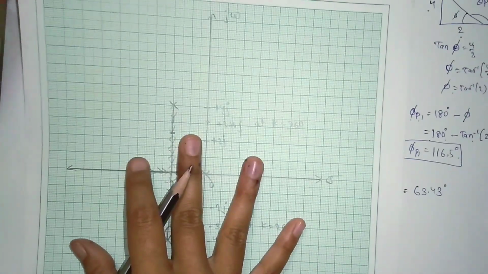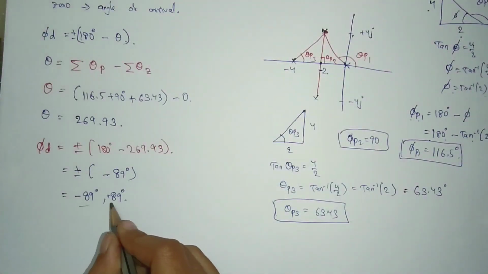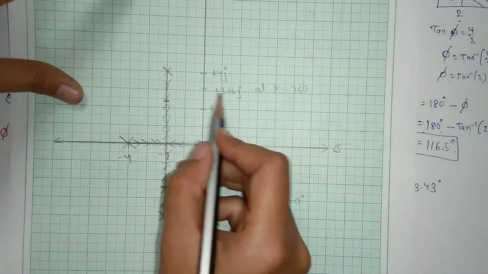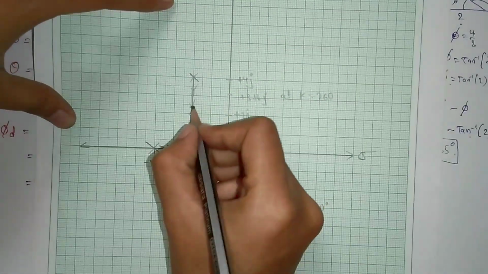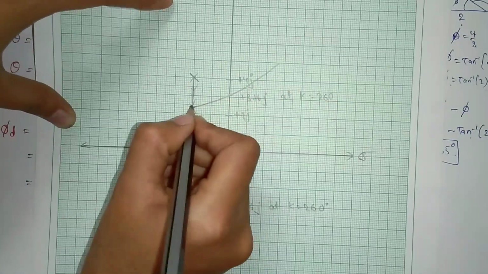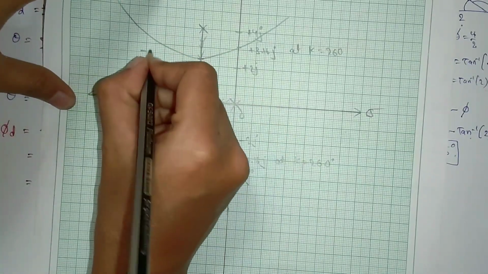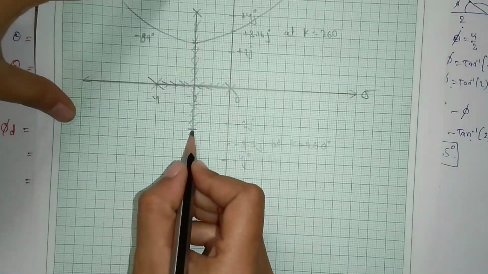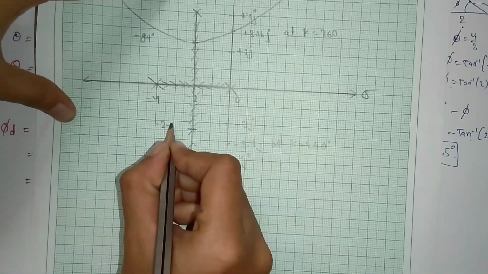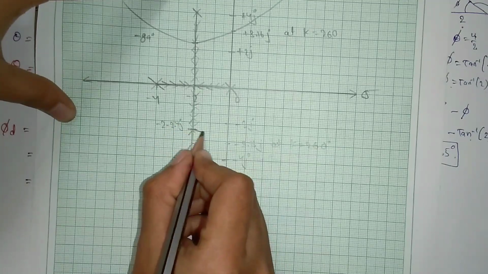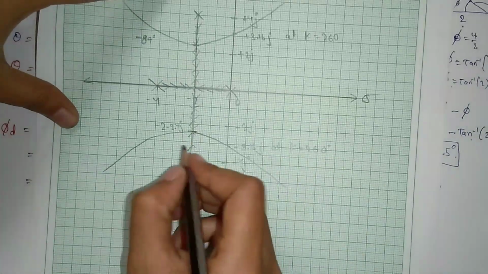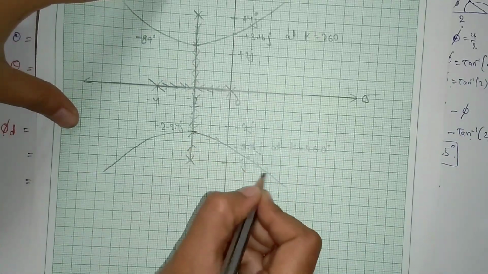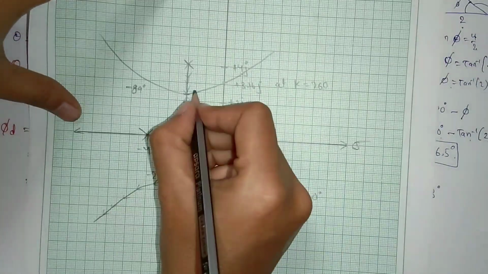And the angle of departure that we got was minus 90, minus 89 and plus 89. So we will draw the curve touching the imaginary axis at this point and also satisfying this angle, that is minus 90. So from this point we will draw the curve like this and like this, and we have to write this is at 89 degrees. And from here this is the breakaway point, that is minus 2 minus 2.4j. So from here we will draw the curve intersecting this point, and from here we will draw free-handedly. Now this is also a breakaway point, so we will draw these arrows that are going out of the point.